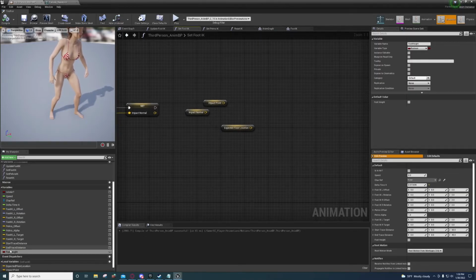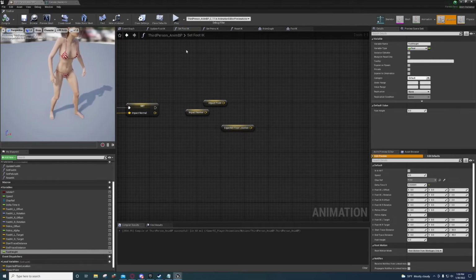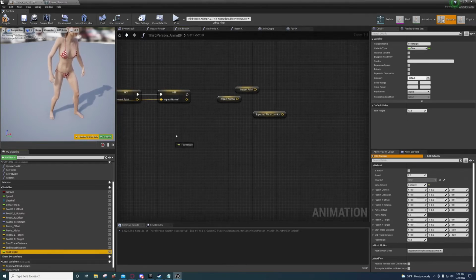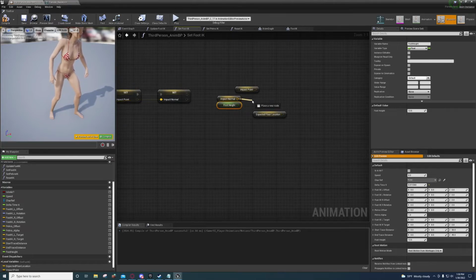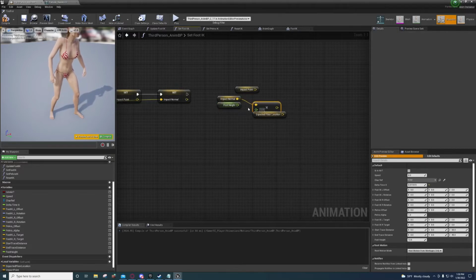So we're going to change that to a float and set it to 13.5, and then we're going to multiply vector by float.